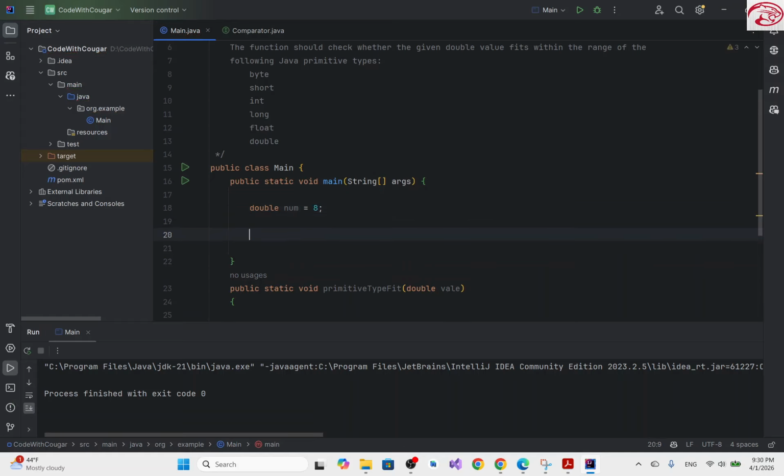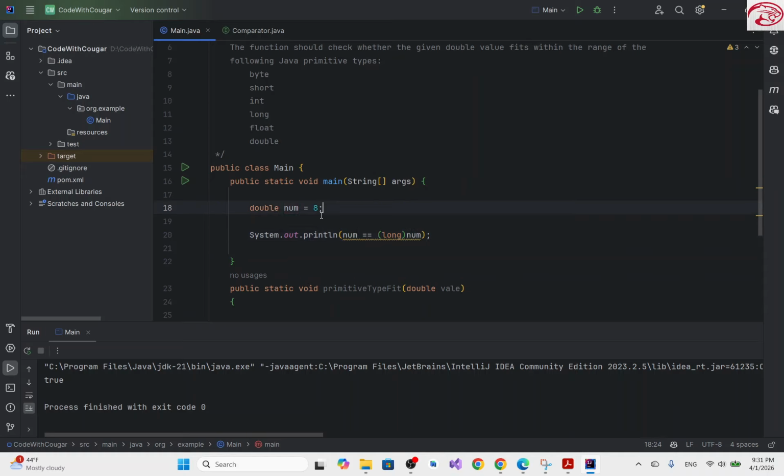Okay, to check whether it is an integer value or a whole number, we know it's a whole number, not a floating point number. I can just print value or num equal to, if the num is equal to the type, if we typecast it to a long, if it is equal to the long version of that, or maybe integer value of that, then it is an integer. So I can typecast this to a long, and I'll say num. Okay, it's going to return me true.